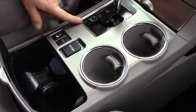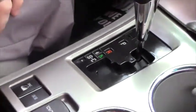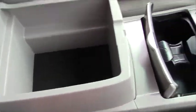You also have a sport drive mode that you can switch over to if you want to have more of a manual shift kind of feel to the vehicle. So, getting some nice options there for drive style. Nice little middle console there, and I'll bring you up here where you can adjust the dome lights.